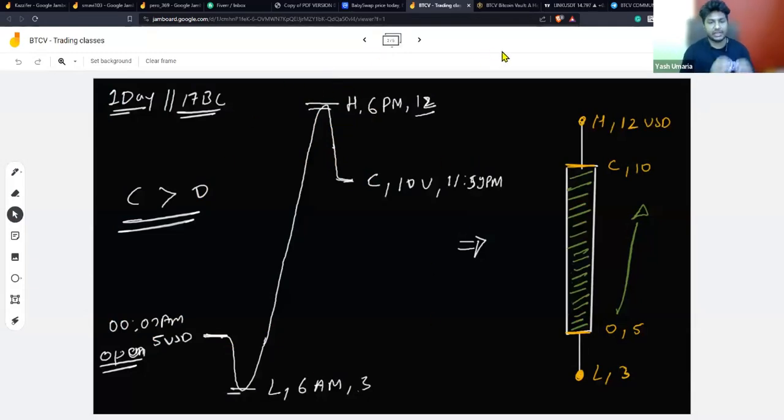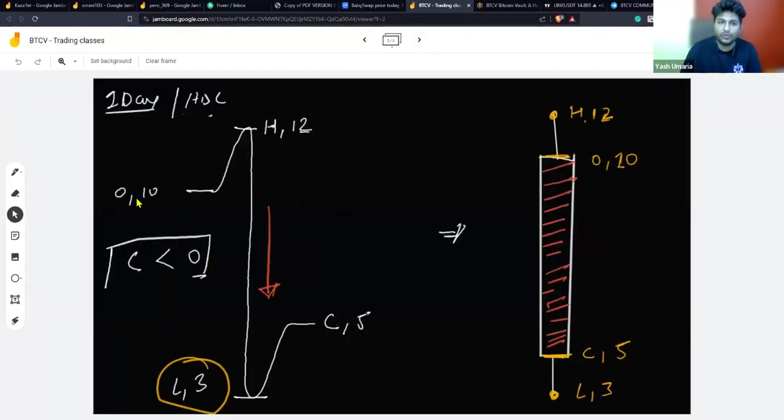Basically, each and every candlestick provides us some kind of data. What kind of data? There are 4 different types of data it provides: low of that time interval, high of that time interval, open of that time interval, and close of that time interval. In a green candlestick, your open will be lower as compared to close. And in a red candlestick, your open will be higher as compared to close. And low, of course, will be at the bottom of the bottom wick, and high will be at the top of the top wick. Okay.